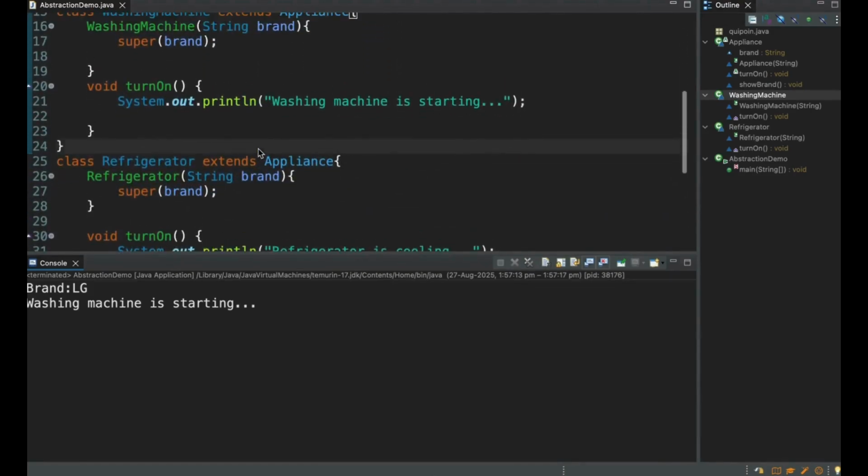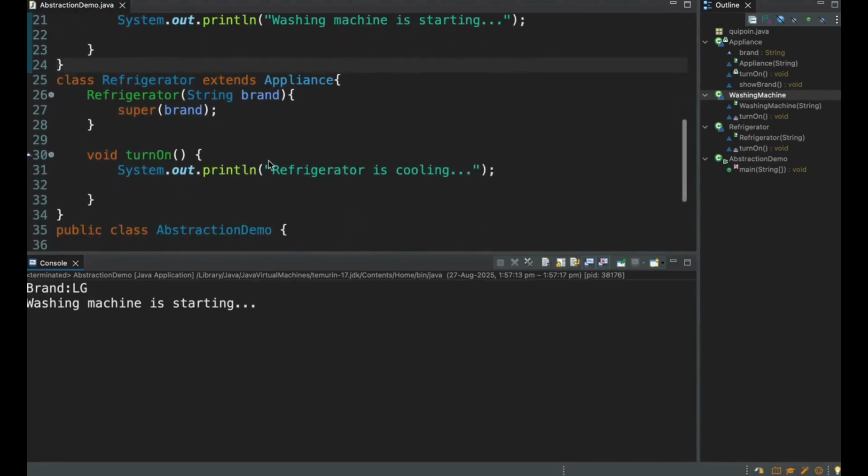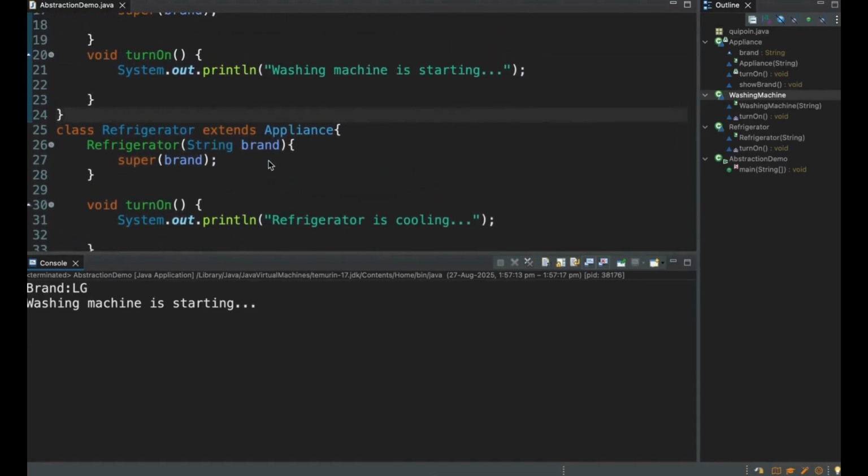You can see here, and then they provide their own implementation of turnOn. Different ones have different implementations. This way we are hiding the how part and only showing the what part to the user, that how it's working. We are hiding the implementation details. Now let's go with the interface example.